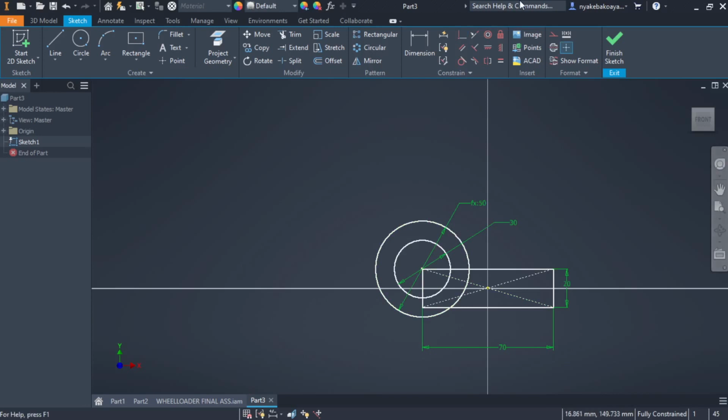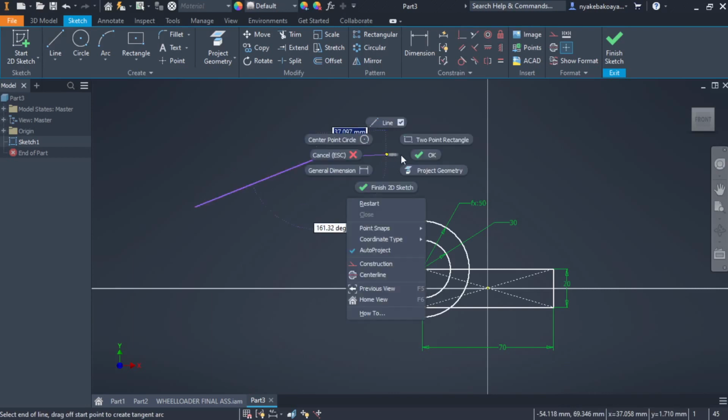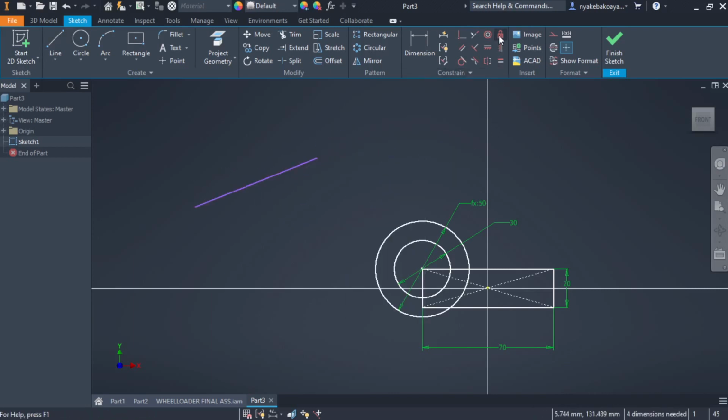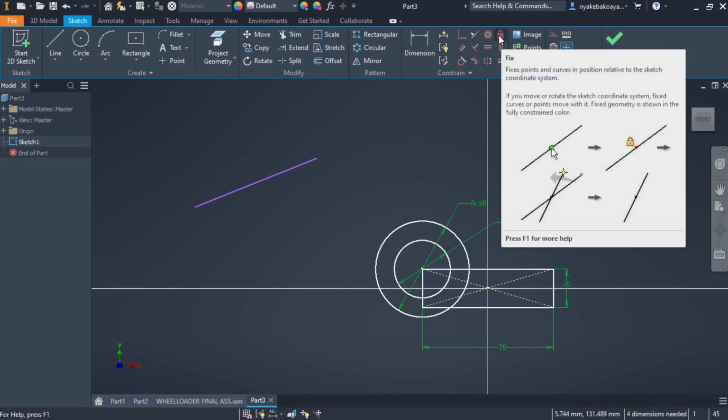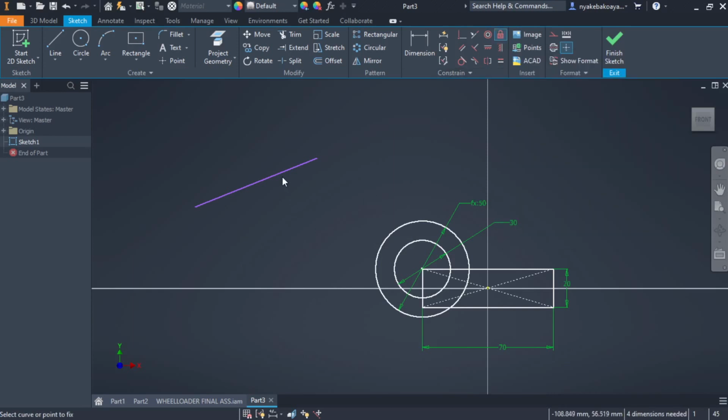All right, that was concentric, and let me also show you another tool here. Let's say if we had a line like that, then there is this icon here that is called fix. What fix does is that it grounds a particular thing, even if it's a line or an arc, to the position that it is currently. By clicking fix, now if I try to drag this line here, I cannot move it because it's fixed at that position. Aside from fix, we have looked at the parallel and also the perpendicular.